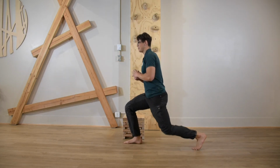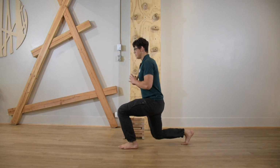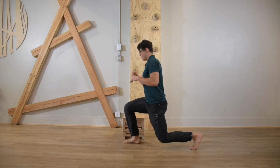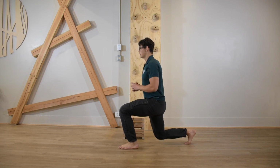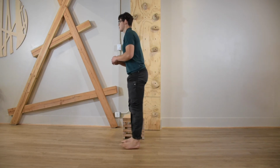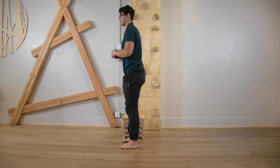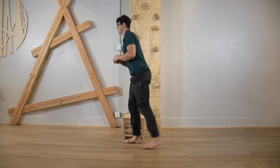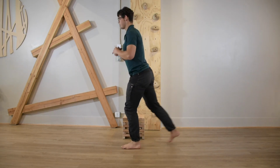halfway on these back step lunges. It's all downhill from here, everyone. Last set overall in the circuit. Ten seconds. 9, 8, 7, 6, 5, 4, 3.